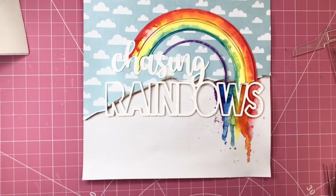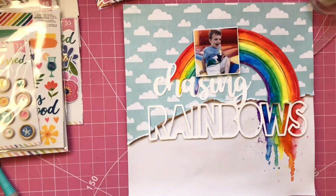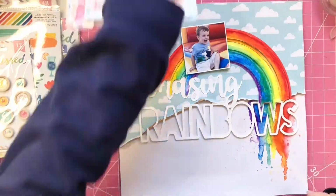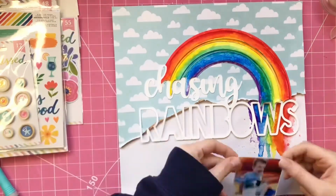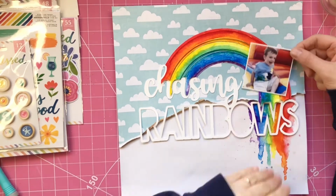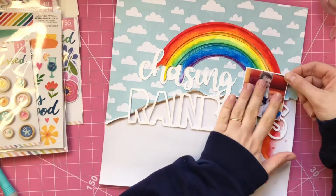So just making sure that those are well stuck down. And I think it's the next day now, so I've changed my jumper. So I've picked my photo and I'm working out where I want that to sit. I have not been literal choosing my photo. I've chosen a photo from us visiting a festival because I like the colours in it.